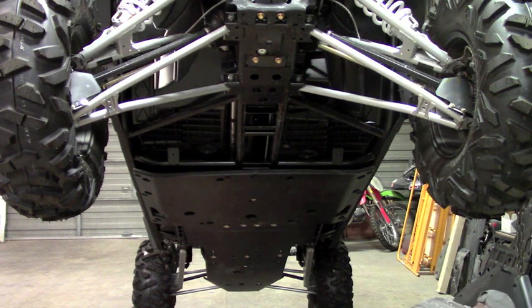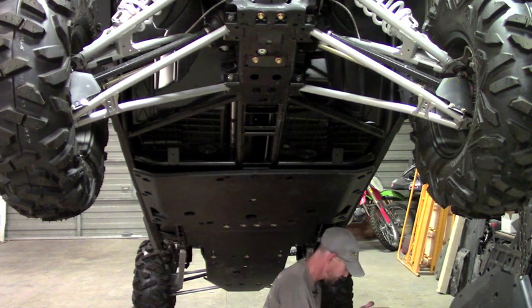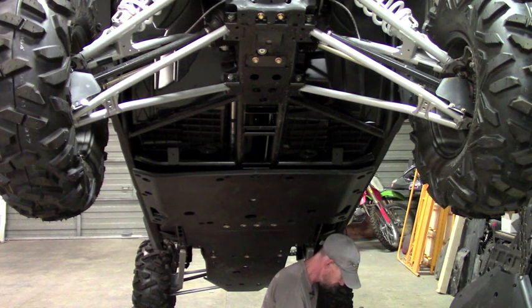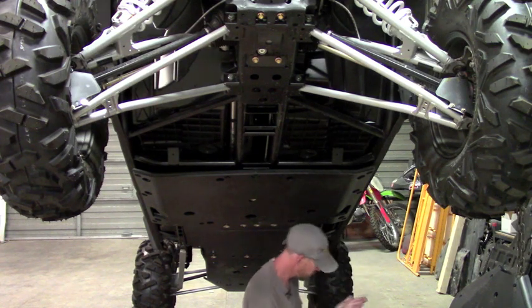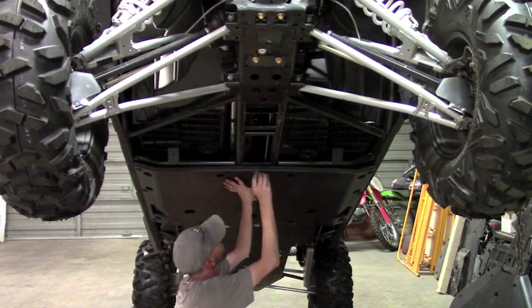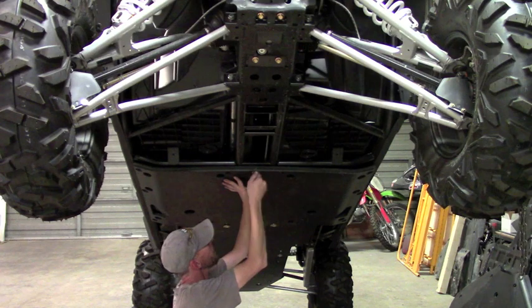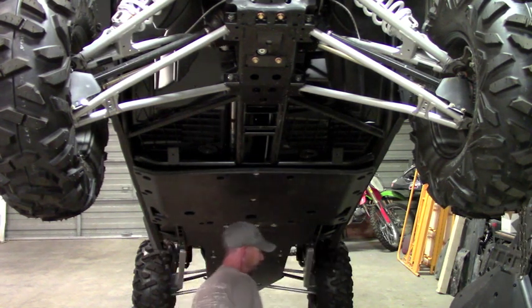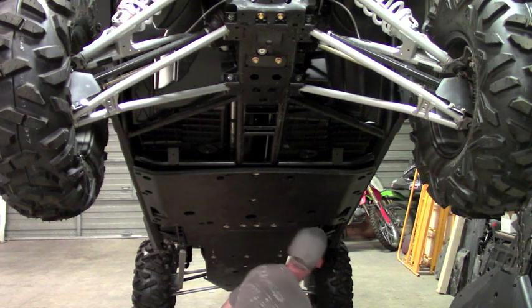One more up top here. Okay, so that's the start of all the cup washers. Now we can go ahead and start installing the clamps.